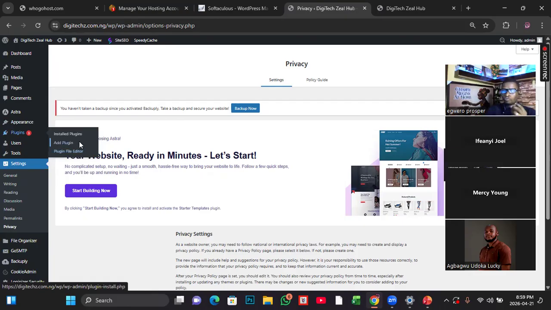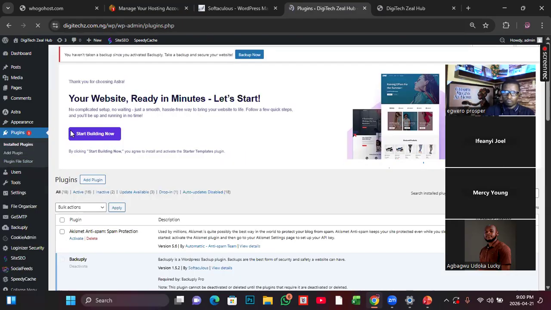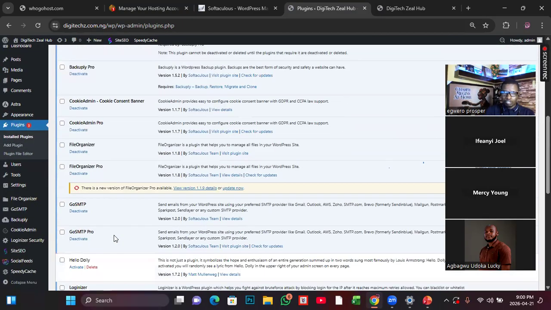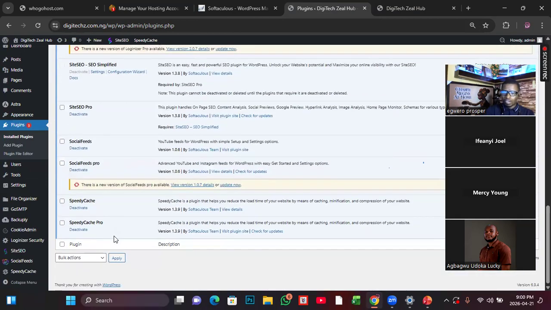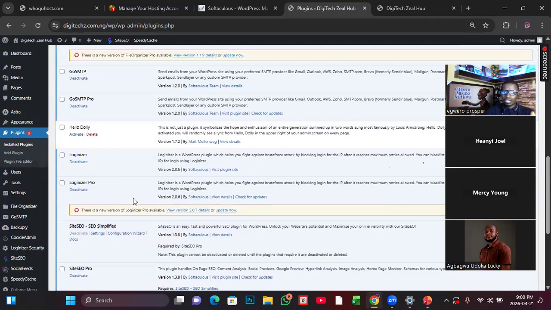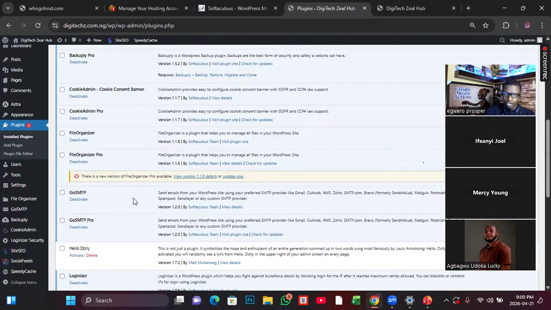So if I want to view plugins that came with the installation of the theme, you click here. Or plugins that have already been installed. So you can see these are the list of plugins that came with the theme by installing it. And they are playing one role or the other. So I will check here now.